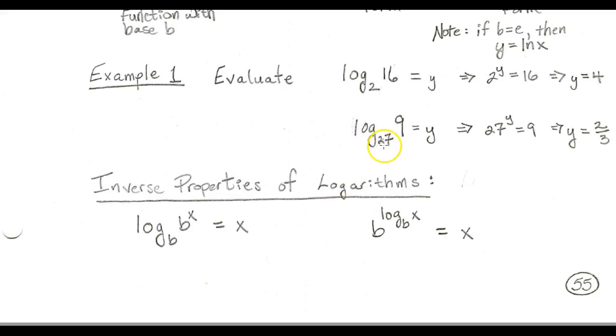Similarly, if I have log base 27 of 9 equals y, then I want to think of that in its exponential form, which is 27 to the right-hand side y, 27 to the power y equals 9. So I know the cube root of 27 is 3, right? So if y were 1/3, I would have 27 to the 1/3 equals 3, but I want 9, so I have to square that. So that means that y would be 2/3, right? 27 to the 2/3 power, which is 27 to the 1/3 squared, or y equals 2/3.